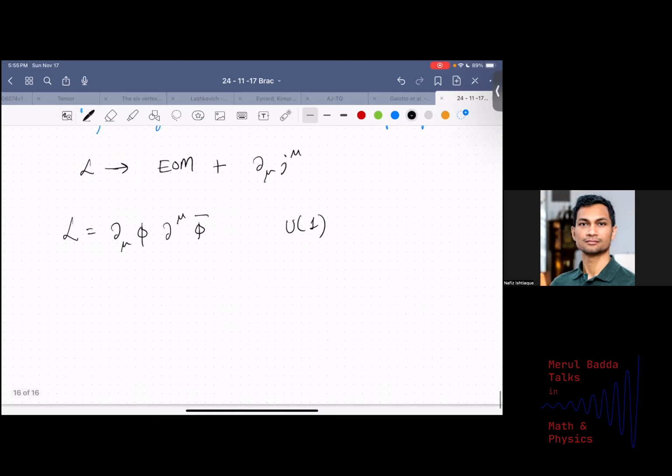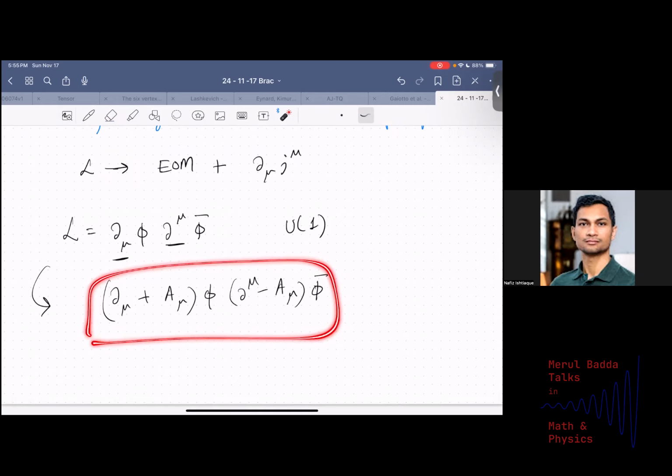Now, you can also couple this theory to a background gauge field. What I mean is that you can replace these derivatives with covariant derivatives. Right, so you can change your Lagrangian to this. And when I write this, I do not mean that I have introduced a dynamical gauge field. The distinction between dynamical and background fields is that in your path integration, you integrate over the dynamical fields, but the background fields are some constant values. Okay? You do not integrate over them.